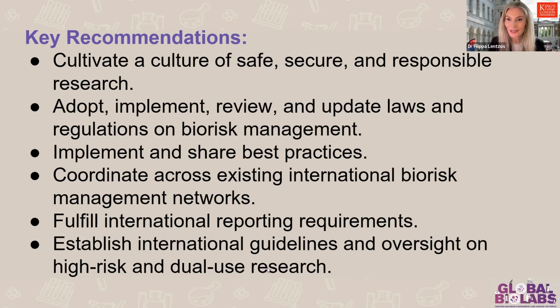Staying at the international level, we recommend that structures be put in place to systematically register and oversee maximum containment facilities. There is currently no international body that has a mandate to keep tabs on numbers of maximum containment facilities or has any sort of oversight function of these facilities. So there's no international inspectors that go into maximum containment facilities in different countries. Nationally, there may well be, but not at the international level.